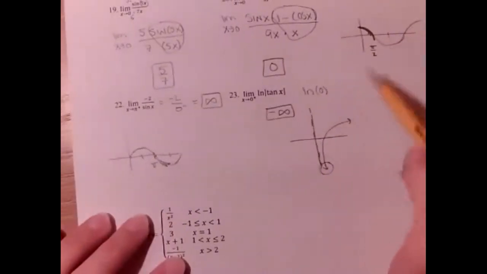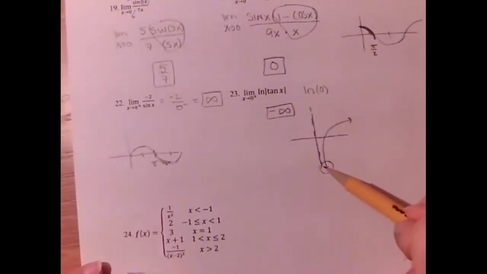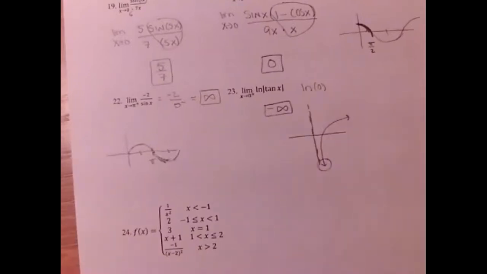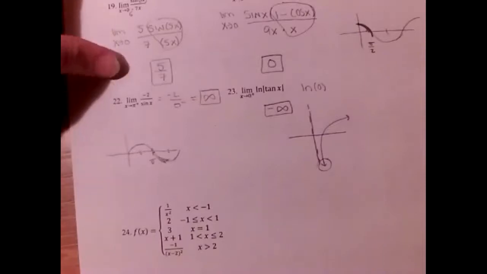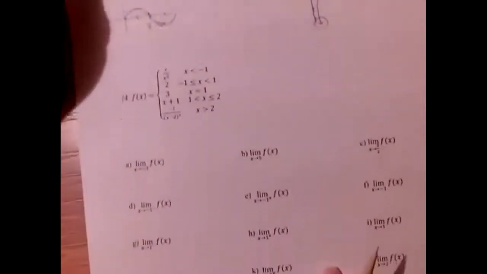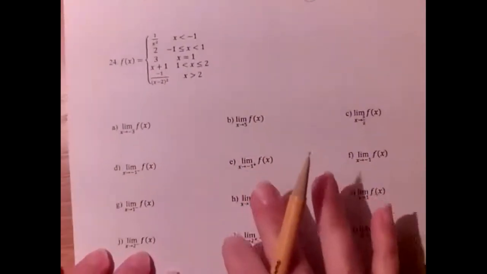So that is why it's so good to know a little bit about what these graphs look like and why you need the unit circle in case they throw something like that at you. All right, and then the last thing we need to look at are the piecewise ones. Again, these look scary, but are not difficult.